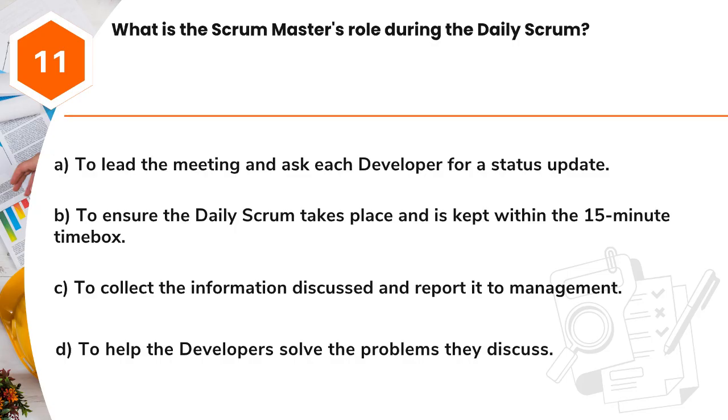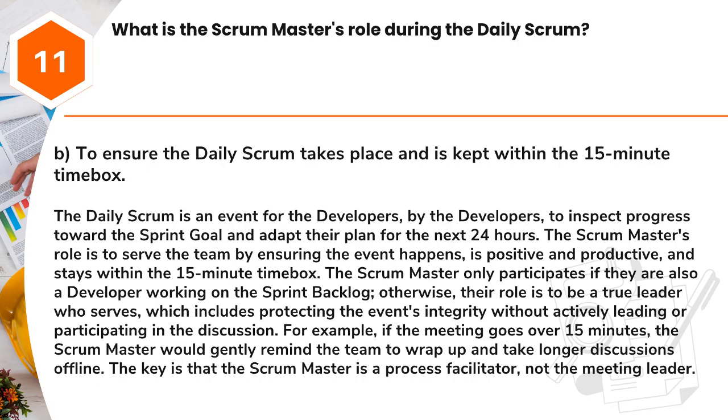Question 11. What is the Scrum Master's role during the daily Scrum? A. To lead the meeting and ask each developer for a status update. B. To ensure the daily Scrum takes place and is kept within the 15-minute time box. C. To collect the information discussed and report it to management. D. To help the developers solve the problems they discuss. Answer: B. To ensure the daily Scrum takes place and is kept within the 15-minute time box.